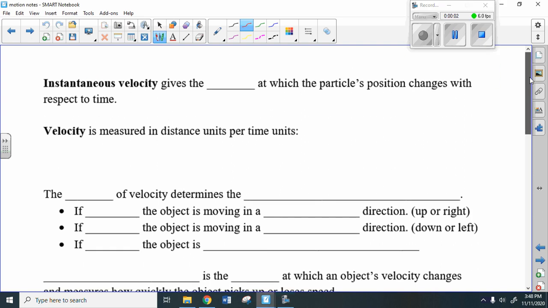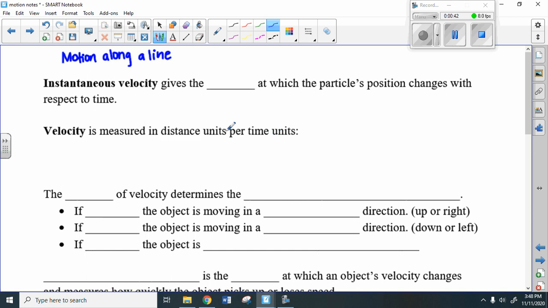All right, so I told you I was gonna make a second video as it pertains to motion along a line, okay? Now that could be like the x-axis, that's the horizontal axis, that could be the y-axis, the vertical axis, or some other line. But when I talk about motion along a line, you're either moving up and down or left and right, okay? So I just want to relate this to some things that we've talked about so that you can apply it better when you do some practice problems.